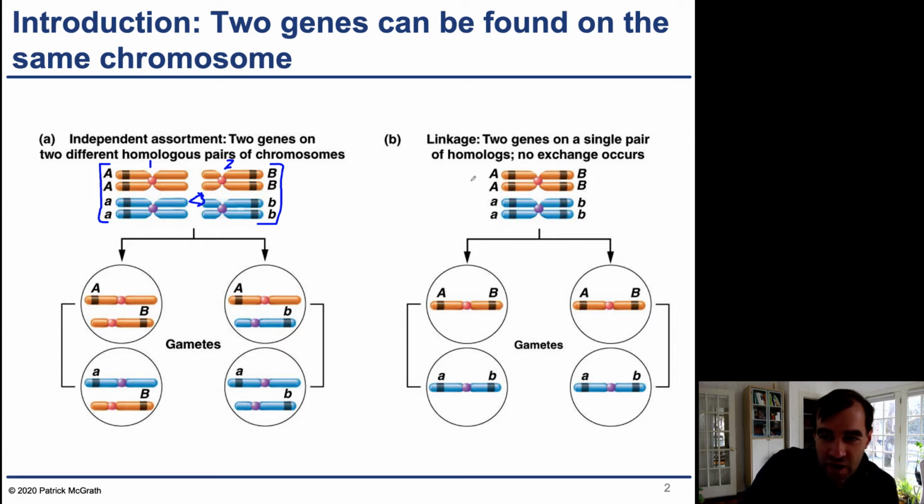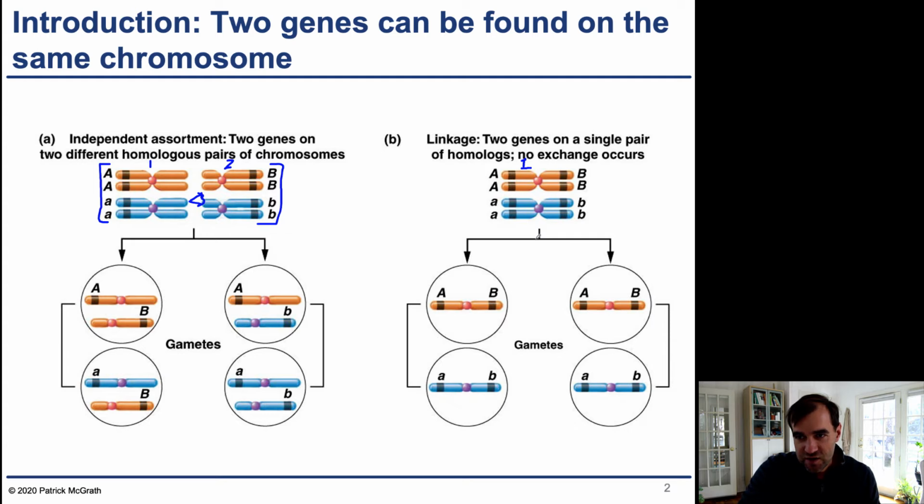In chapter 5 now, we're going to look at the situation where two genes are on the same chromosome. So if A and B are both on chromosome 1, that situation no longer holds. We can no longer assume that each gamete is equally likely to be produced. And so now we have to deal with the fact that genes are linked.